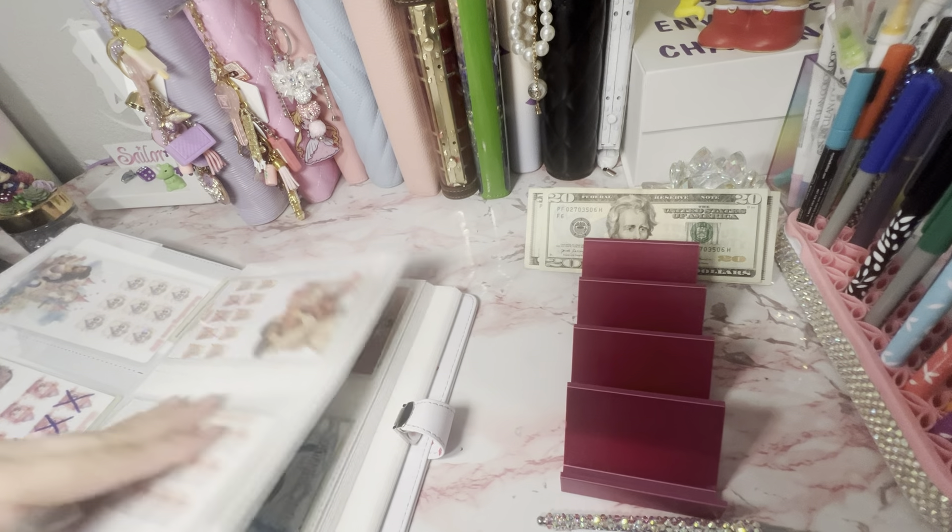I'm pretty sure it was $180 that I had to withdraw, so I put a little more just in case. I think it was mine that needed the $30, because Melanie wanted the rainbow one and I wanted the pink one. Let's go for it — that way in case I need to take any money out, it'll just already be in there.